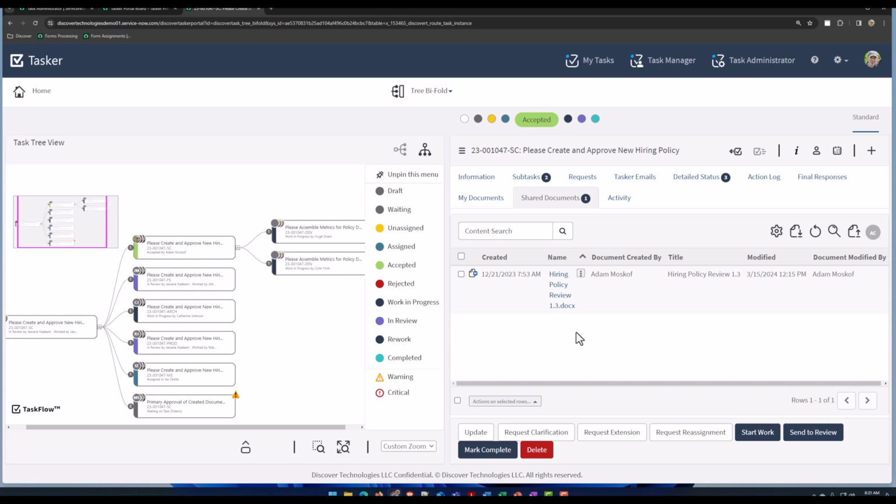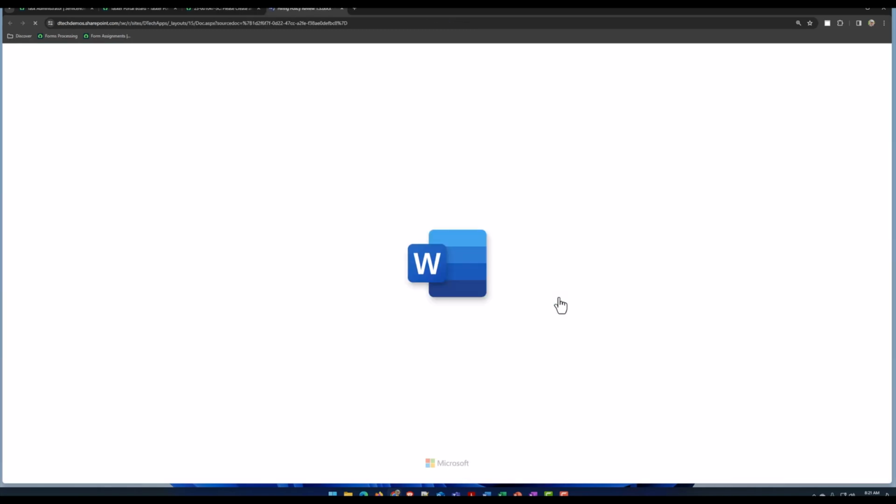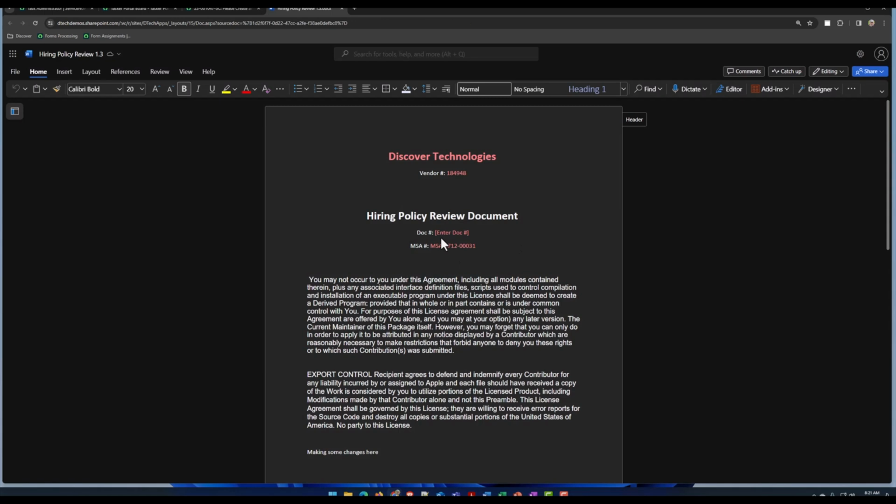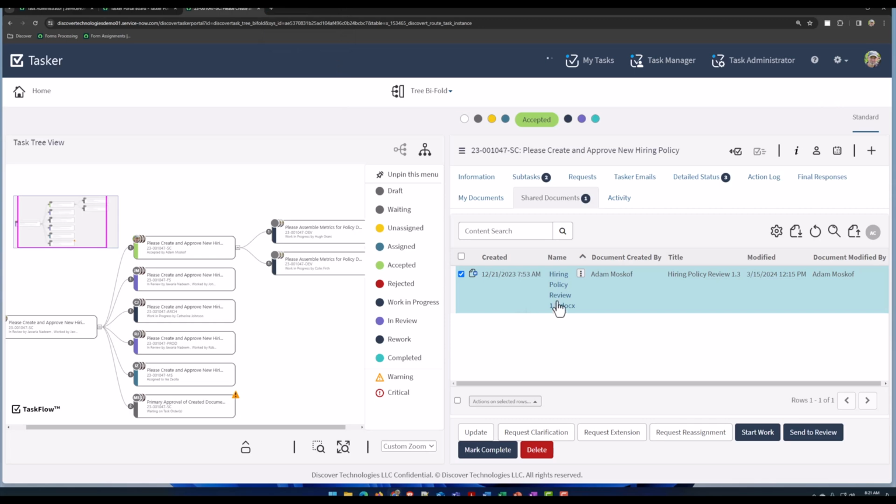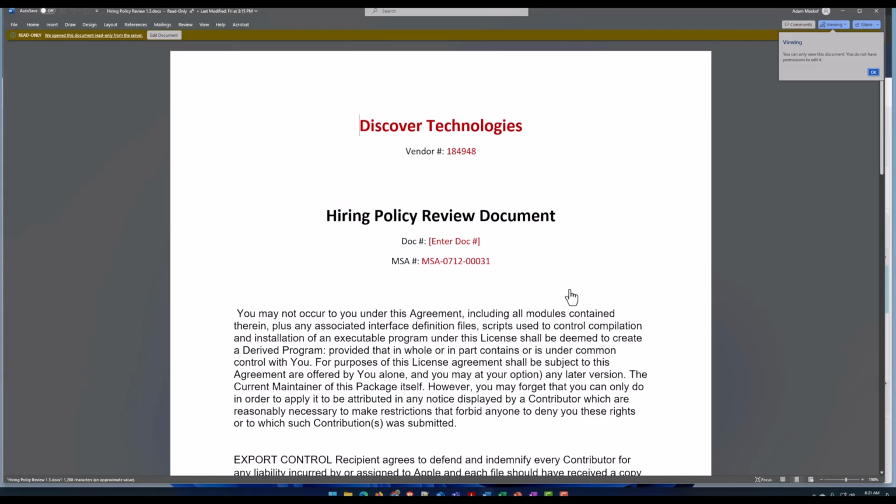Right? If we look at this, it's token-based authentication. I'm authenticated as Adam Moskoff into SharePoint. And so these files live in SharePoint, but they're available in ServiceNow. And what I mean by that is I can either left-click on something and open it up, and I can look at this document. I can even use Word Online to edit it, to make changes real time. Or I can even take this and open this up on my local Microsoft Word application, come in, make some edits, and do my job.